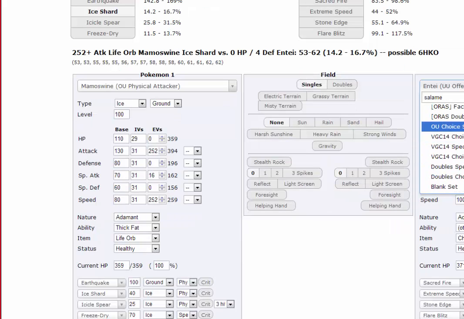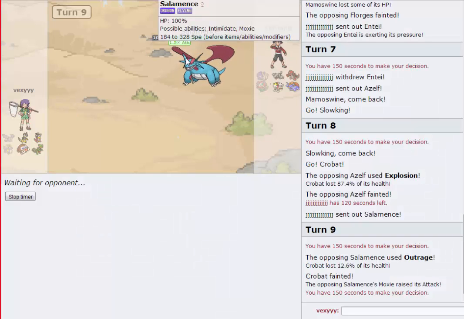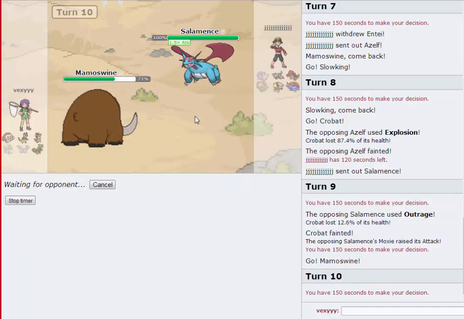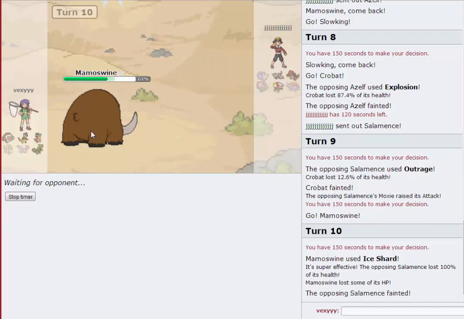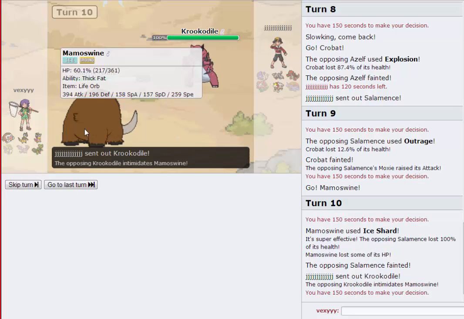I just want to see how much of an overkill it is. Like 120 to 140. 130 to 160. Jesus. Mamoswine. Why did they tier shift this thing down? Because it didn't get the usage in OU. But look at that attack stat, plus Life Orb. Oh my lord, this is insane.